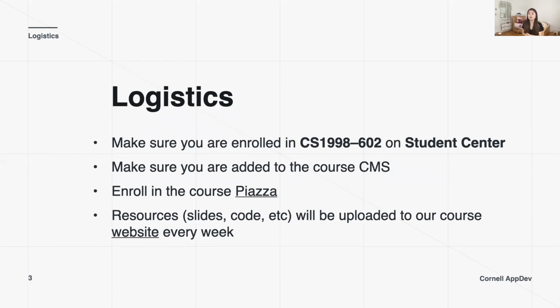And also, I just want to point out our course website. So our course website has all of the resources for this class, basically. So all of our lecture slides, all of our lecture codes and starter codes, and also project write-ups. We also have a very detailed textbook that covers all of the material that we'll be going over this semester. So it is definitely a great resource for you to go check out.